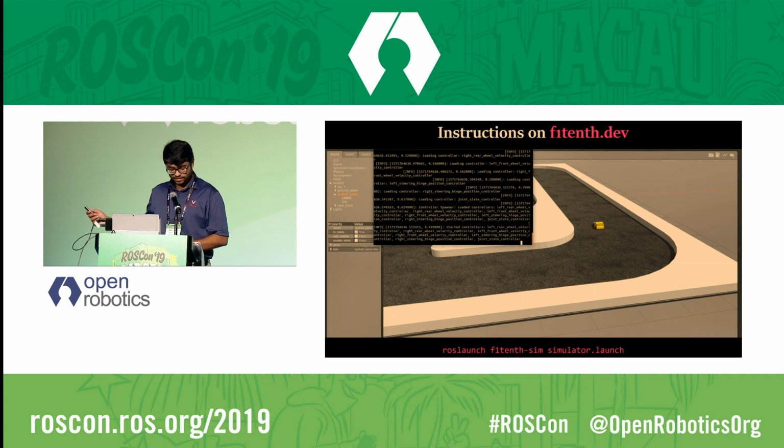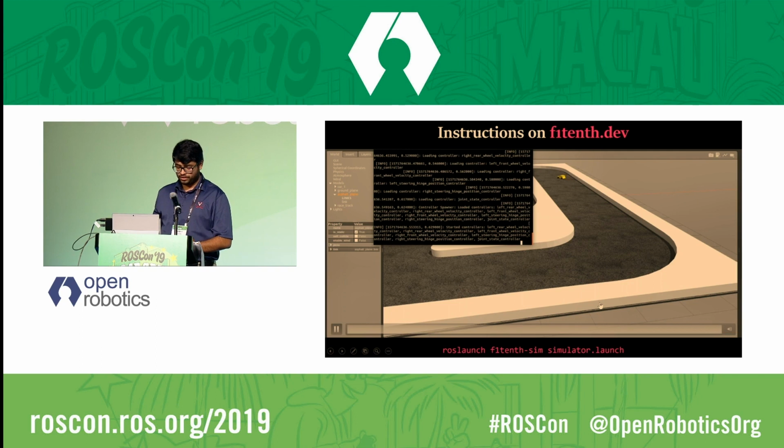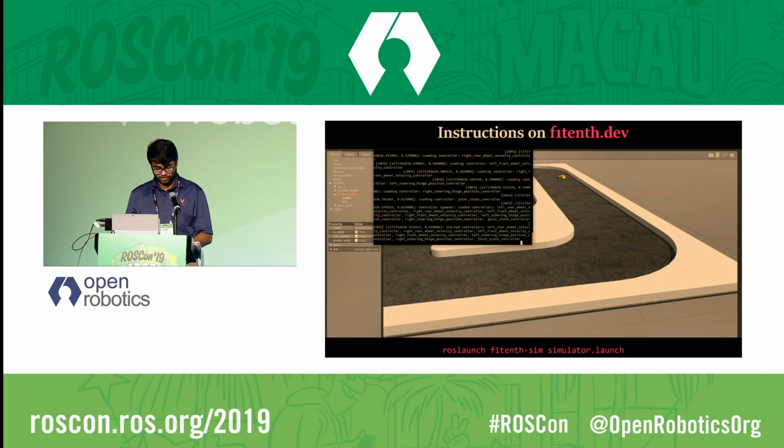If you like the videos you see on the screen, and if you're interested to run it on your local machine, use the command at the bottom right here to run the demo locally. For all videos henceforth, the commands will be displayed at the bottom of the slide if you want to run them locally.